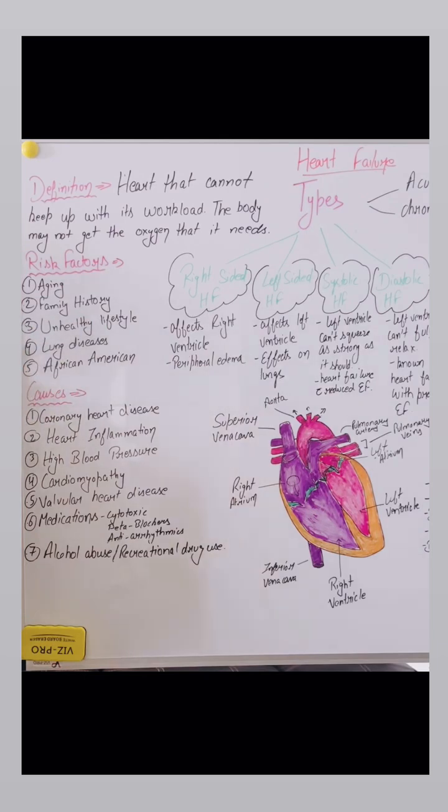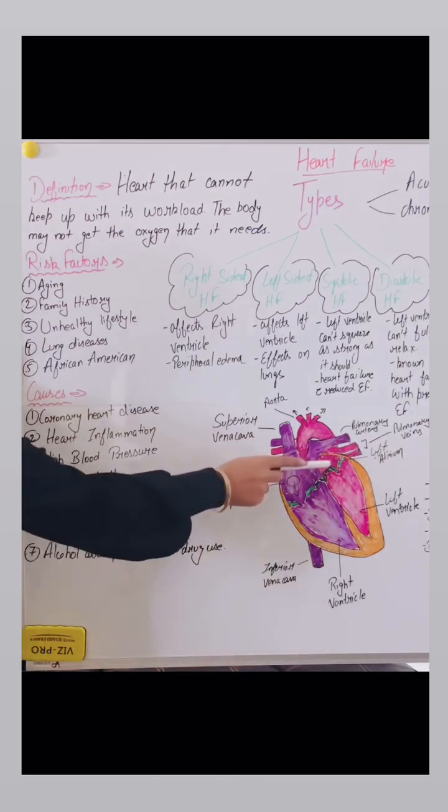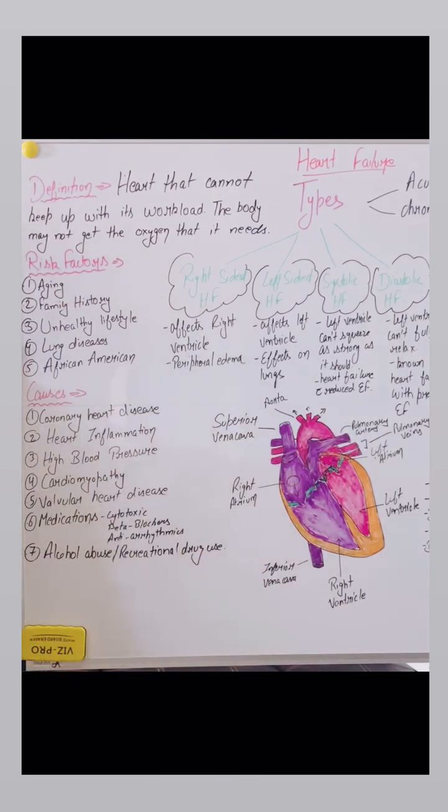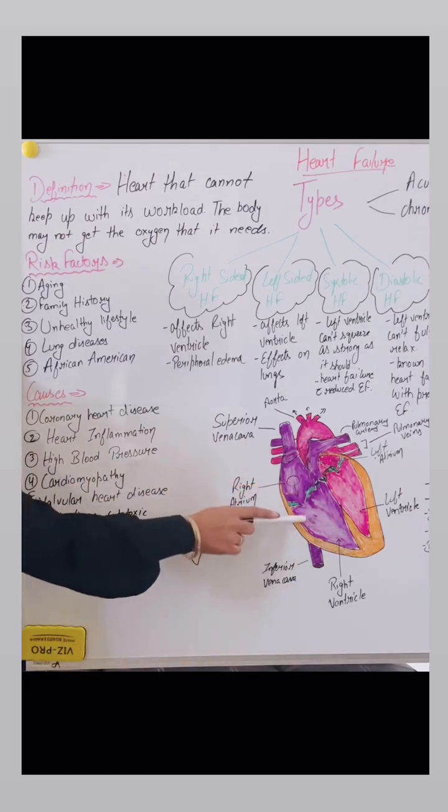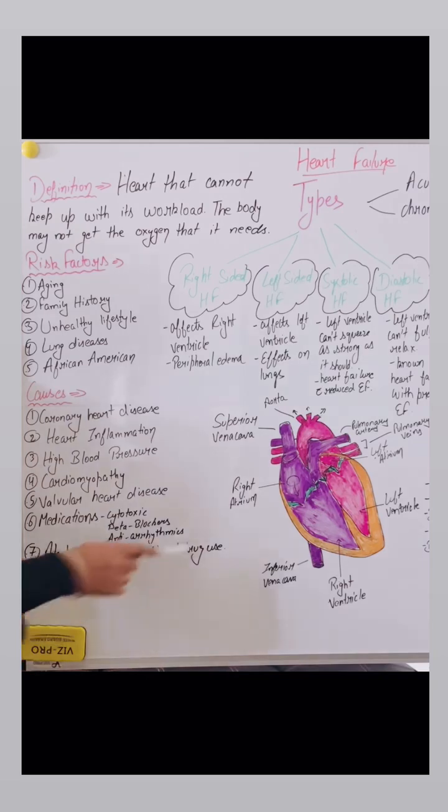In the lungs, there's the gas exchange. From the lungs, the deoxygenated blood converts into oxygenated blood. The oxygenated blood comes back to the heart via the pulmonary veins, as you see right here. It comes through the left atrium, and from the left atrium through the valves, it goes to the left ventricle. So see, there was deoxygenated blood on the right side of the heart, and there's oxygenated blood on the left side of the heart.